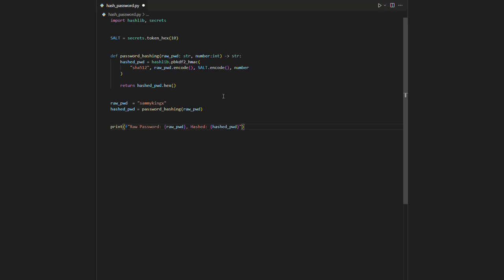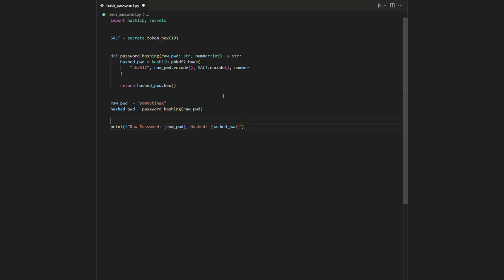And remember, password hashing is a one-way thing. You cannot hash and unhash. So once the password is hashed, the raw password that the person enters for the second time is also going to be hashed, and both hashes are going to be compared.